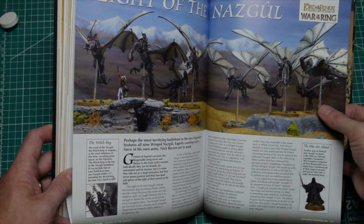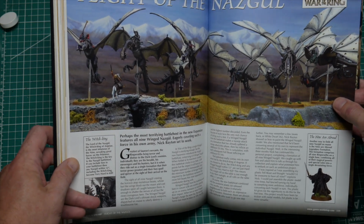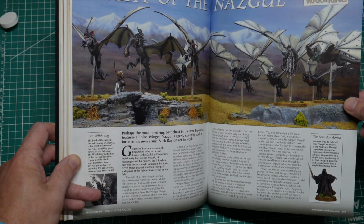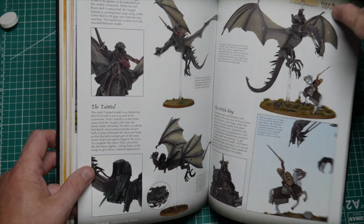Flight of the Nazgul. So just reading the first bit, looks like it's a War of the Ring article, but it's quite cool to see all of the Nazgul all mounted. Looks like Nick Clayton painted them, maybe, on conversions as well. Cool, very, very cool.